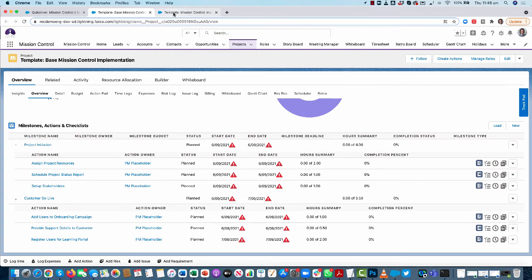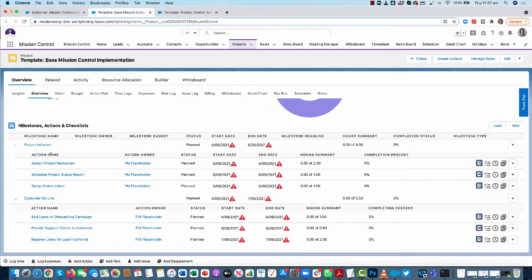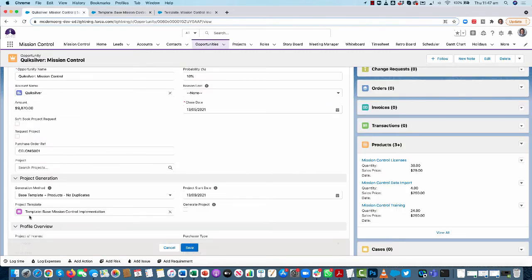And then over on my other template, I've got the individual milestones that are related to products being added. So that's the main difference on the base template options: you need two separate project templates. Anything that's on the base template, which I specify on my project template, everything within that will be added as milestones and actions on the project that's auto-generated. And then anything from the second project will only be added if it relates to a product that's been sold.